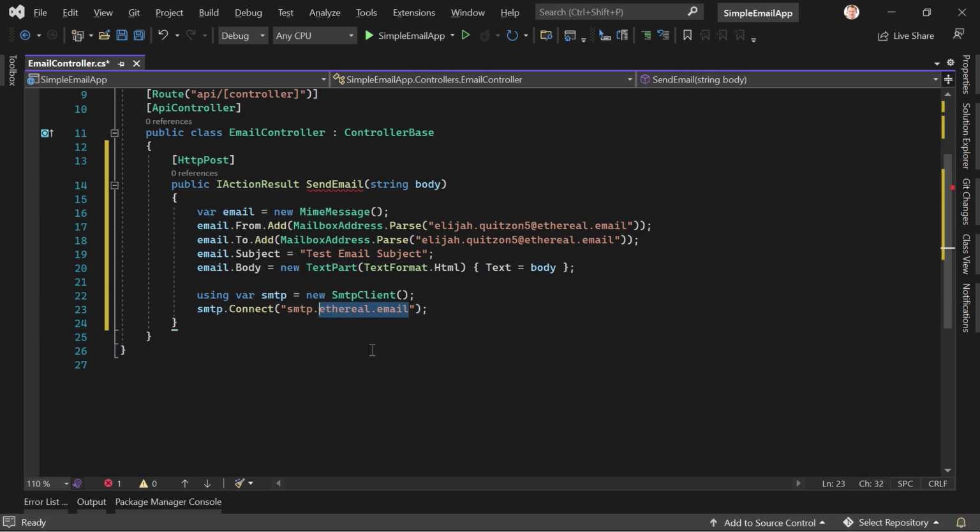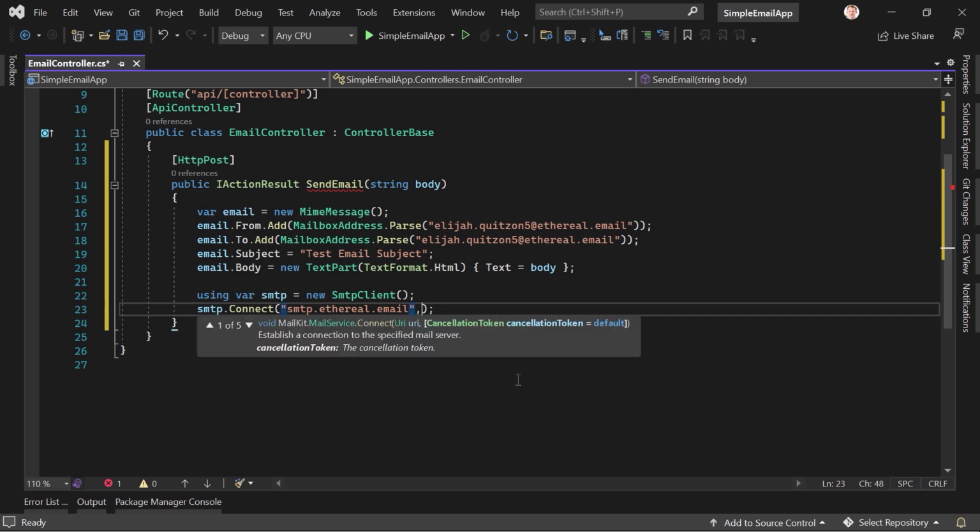So in that case, that would be smtp.gmail.com, or you've got Hotmail, that would be smtp.live.com, or Office 365, in that case, that would be smtp.office365.com. And I'm pretty sure there are lots and lots of others. So please look these up if you want to use something else.